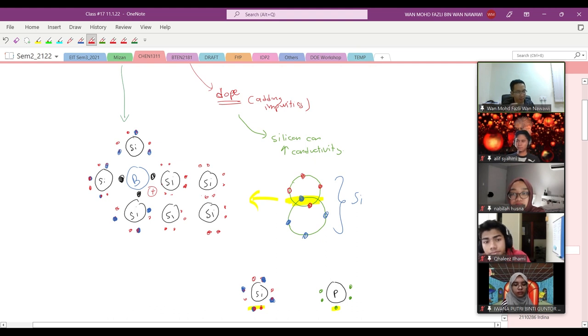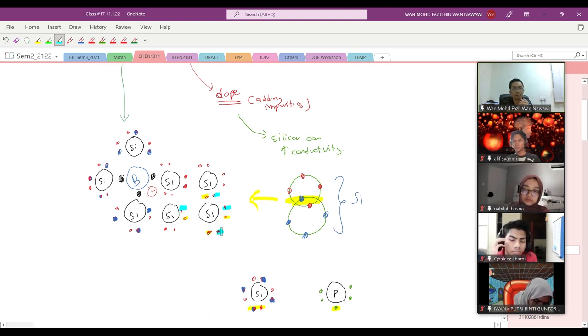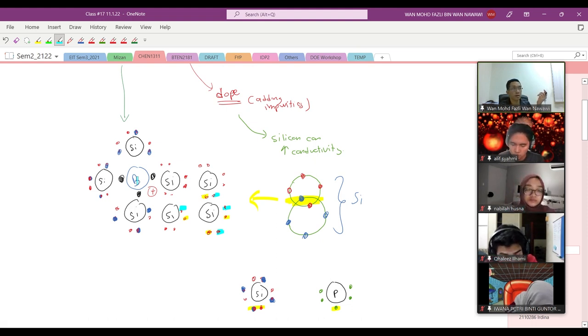Because the silicon needs 4, you can see here the silicon needs 1, 2, 3, 4 valence electrons in order to connect with another 4 here, 1, 2, 3, 4, to make a covalent bond. Nice. But if you have 3 instead of 4, like in the case of boron, then you have fewer electrons. When you have fewer electrons, it's a positive charge. Because when you have electrons, you have negative charge. When you have less, then you have positive. We call it hole, positive.